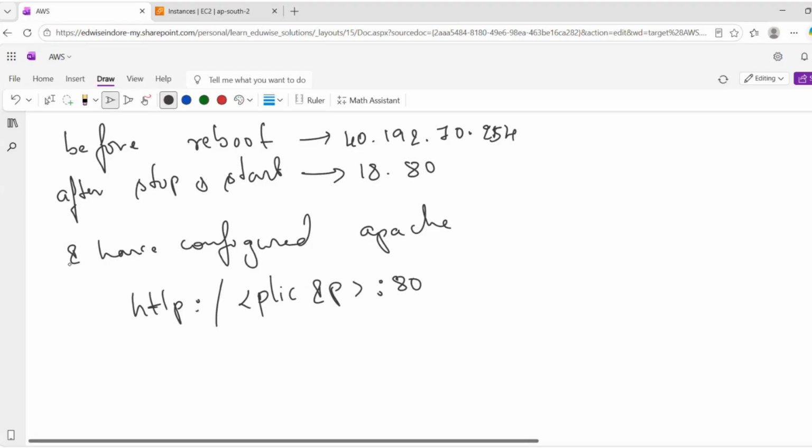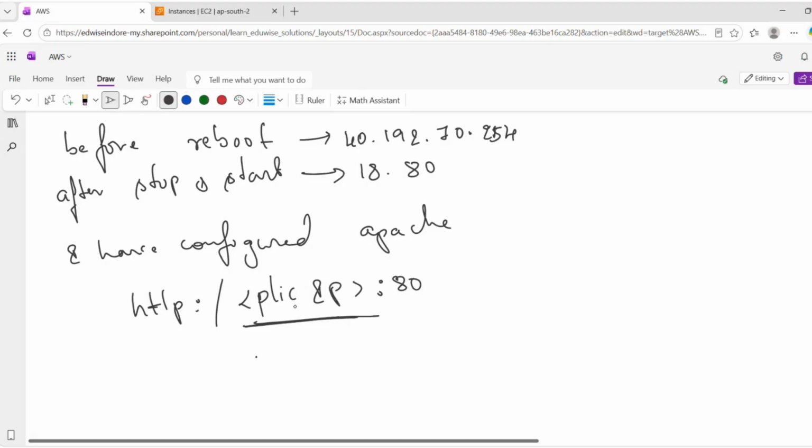But if the public IP keeps on changing, how will the end user access our application? This is somewhat difficult, right? Each time we cannot provide a new public IP address to the end user.